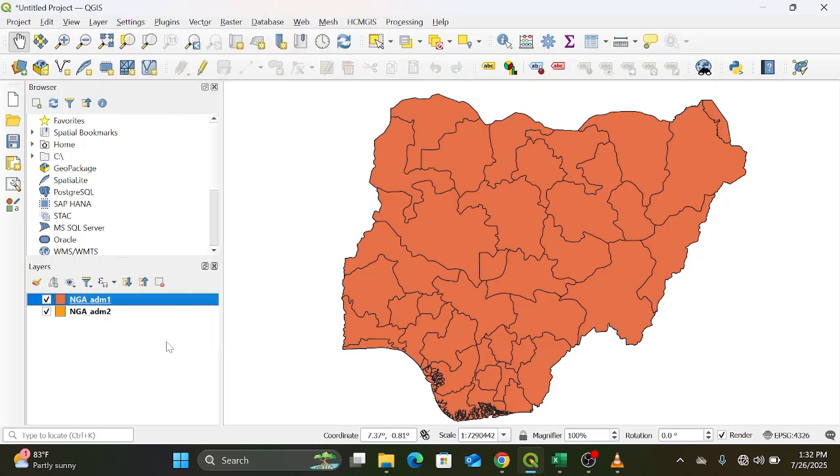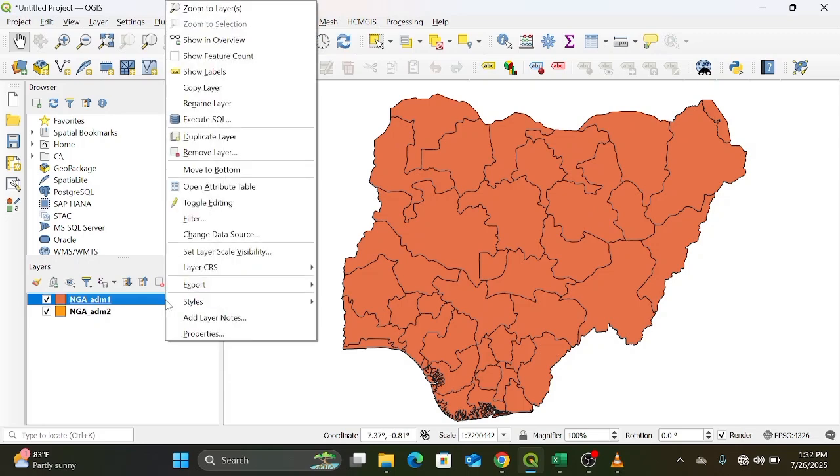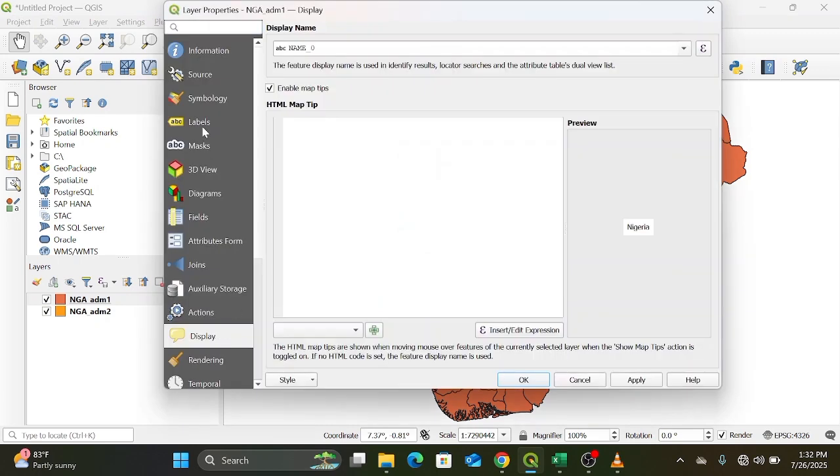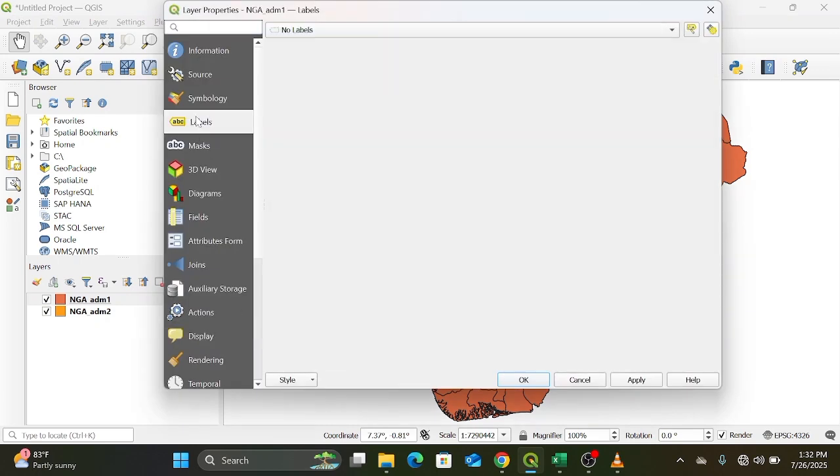You click on ADM1, you right click, then you go to properties, then you tap on it. Next thing you go to label. Under the label, you click on this no label, change it to single label.